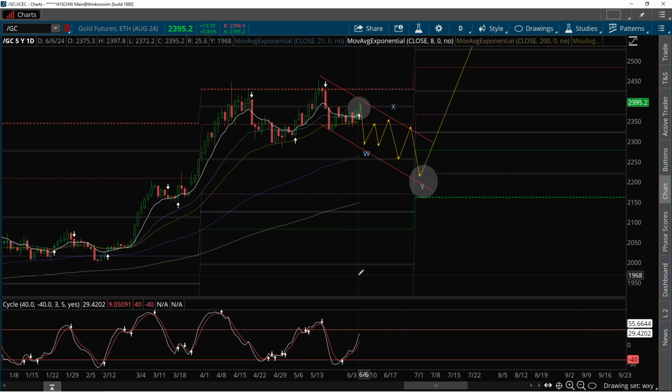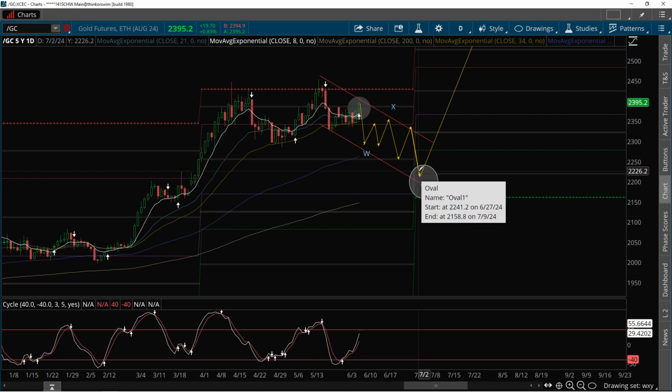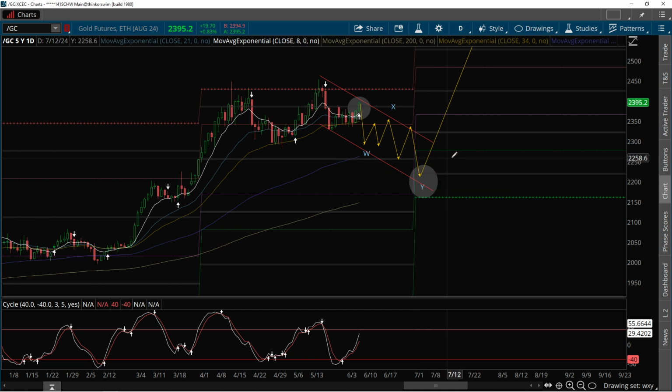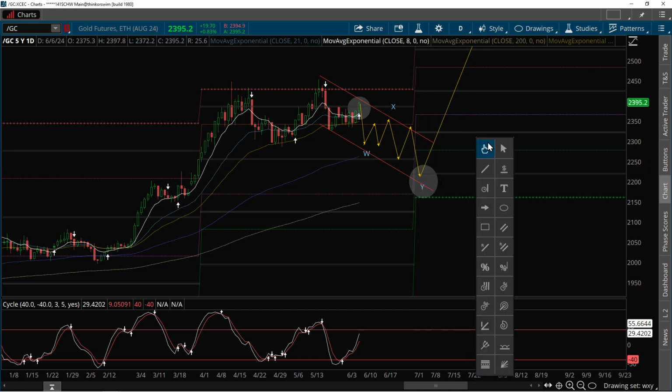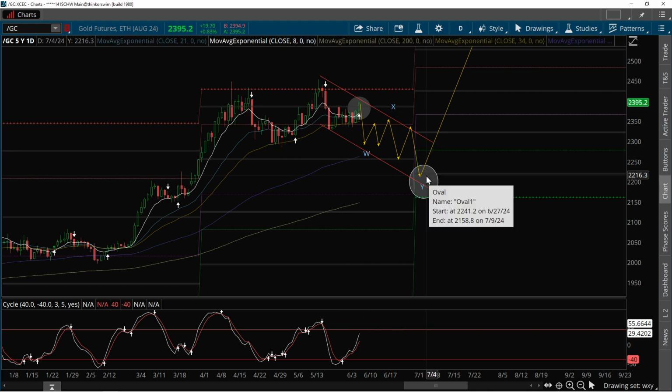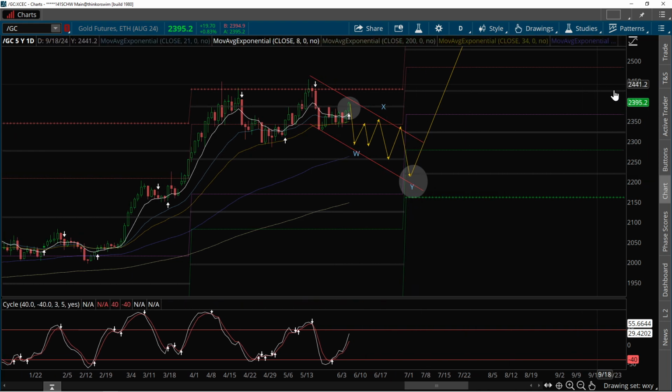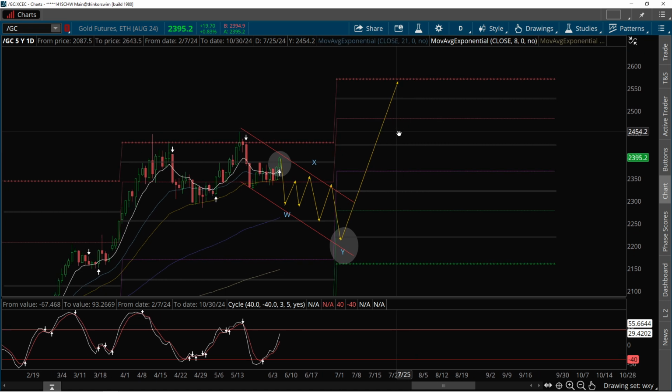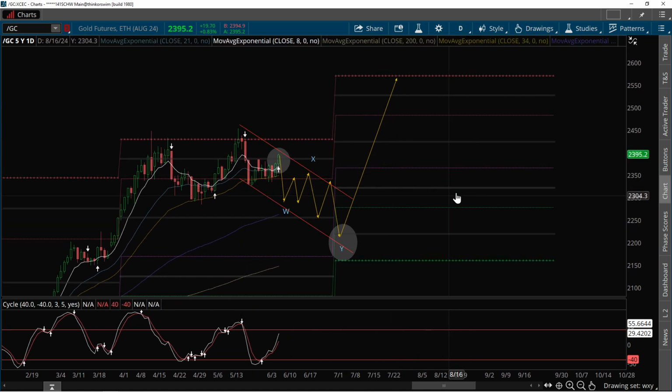All right, you make a WXY structure coming into the month of July, and typically the month of July is very bullish for silver and gold. So if we do start correcting right here, chances are we'll correct the rest of the quarter, have some kind of a WXY structure coming into the month of July, and then now we have a new playground to work with. All right, we'll have a new playground at that point.